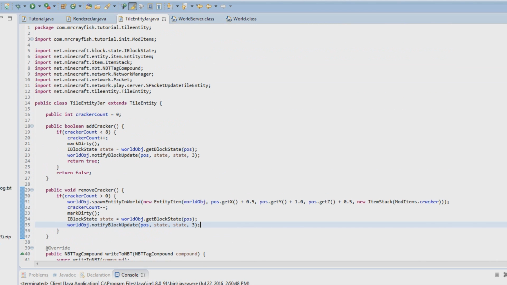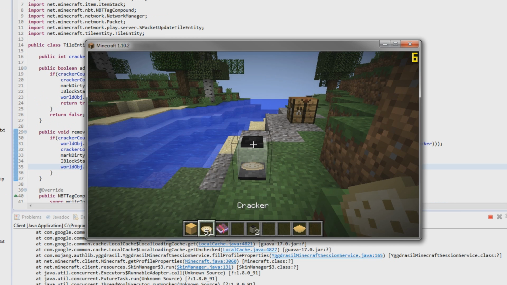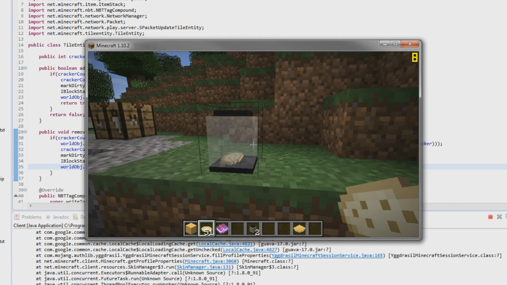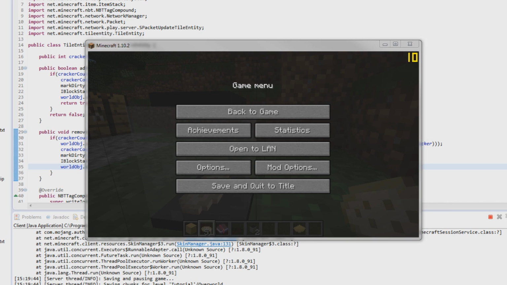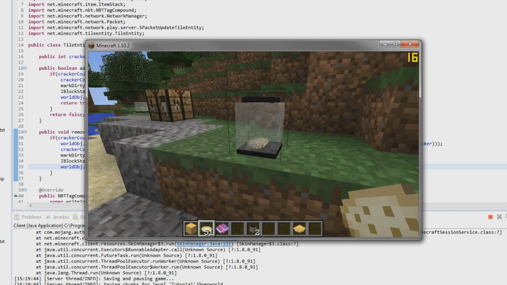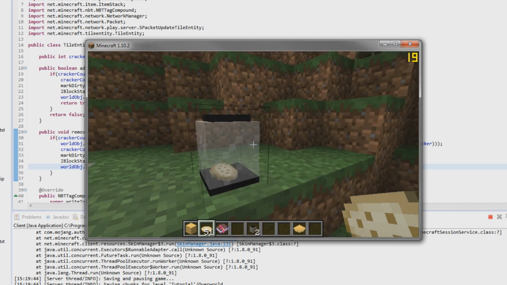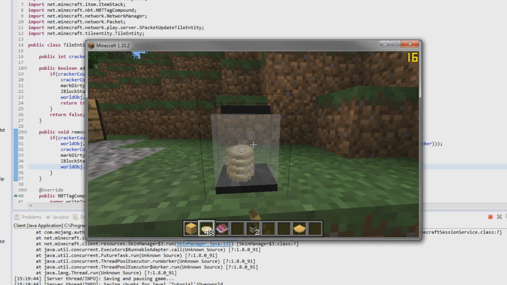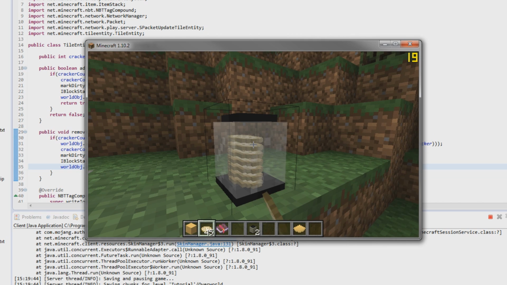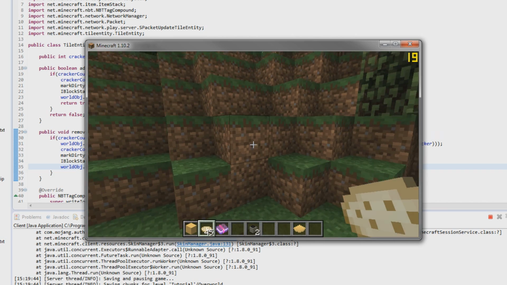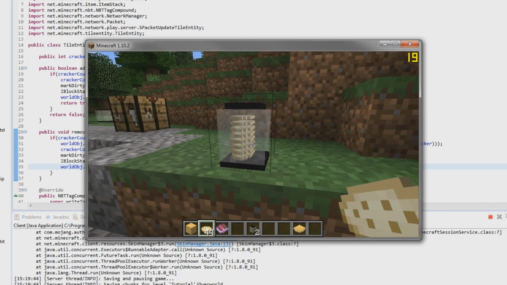So there we go. What we're going to do now is run the game, and as you can see, we just loaded up the game and it's already rendering now. My game is lagging out a little bit. Oh, I know why. I had 2 OBS instances open, so I closed one of them. But as you can see, it's rendering inside the jar now. If I right click the jar here with a cracker, it should add one in. Look at that, it's stacking up. I think that is, oh, there we go, that's the maximum amount we can get out of it. So there we go, it is filled up now.